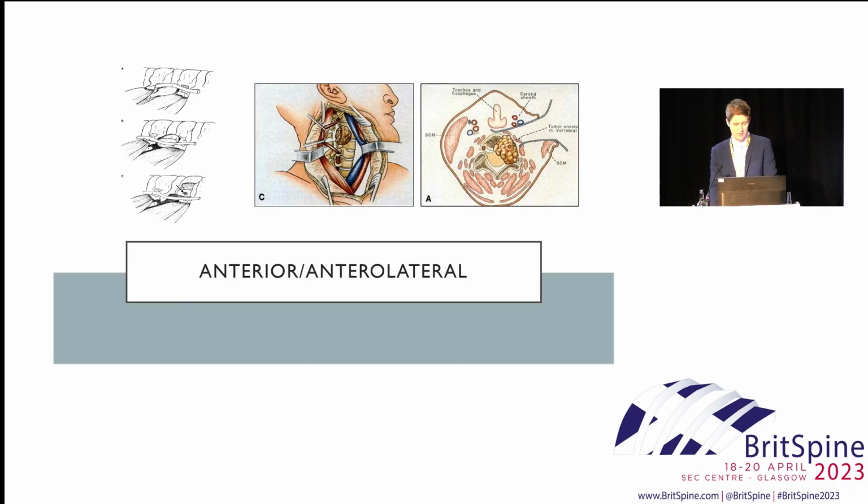Here's just some pictures, just to give you a slightly less boring overview. You can see the vertebral artery on the left side being released from its bony foramen, and the exposure that you might achieve with the middle drawing. Then the axial diagram shows you that retro-corticojugular bundle approach that we were talking about.